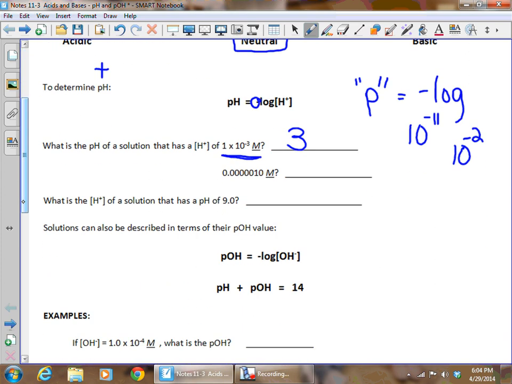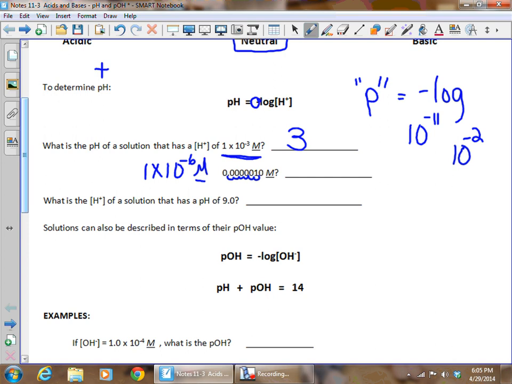If we are given a value that is not in scientific notation, you always want to change it into scientific notation. So in this case, moving the decimal, 1, 2, 3, 4, 5, 6, we get 1 times 10 to the minus 6th molar in scientific notation. And with dealing with pH, I'm not going to worry about sig figs at this point. We will worry more about sig figs and pH, and hydrogen ion concentration, at the AP level. But now, often we're just going to refer to it as a molarity of 10 to the minus 6th molar and not worry about the first part of the number. So, like I said, we're going to drop the discussion of sig figs right now.